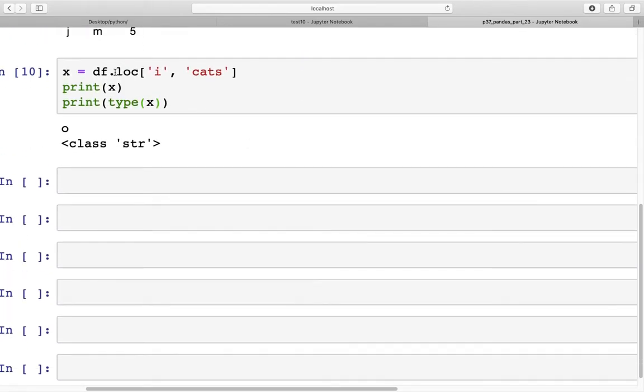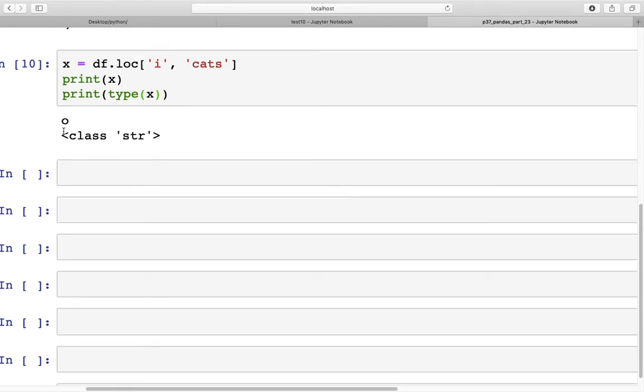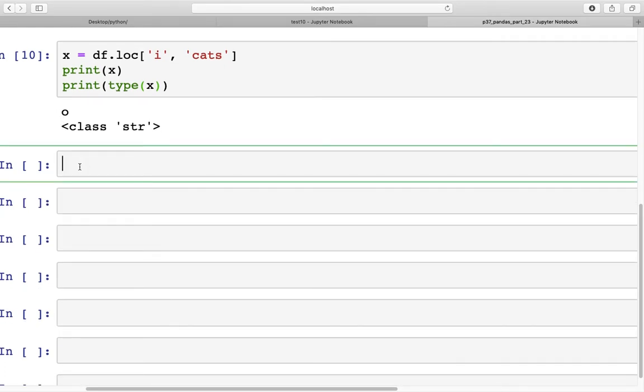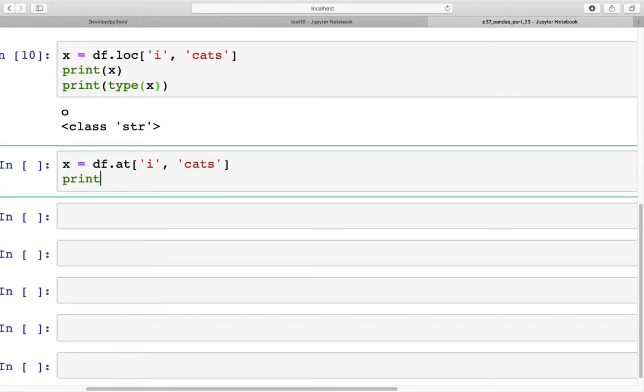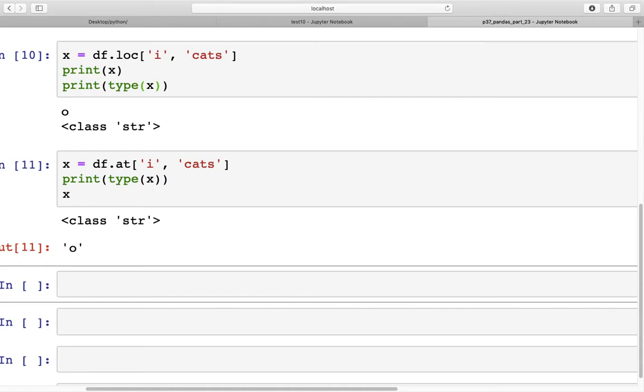However, when we pull just one value from the category column, it no longer stays as a category, it gets converted to a string. Similarly, if we use other means of pulling the data, for example, if we use df.at, and here as you probably remember, we need to use labels, and if we try to use the cats, now if we print the type of x and if we print x, we see that again what we get back is a string and not a category as we did in the very first two attempts that we tried.